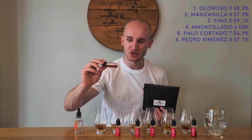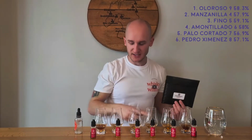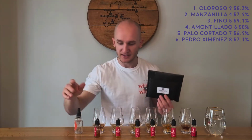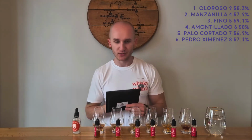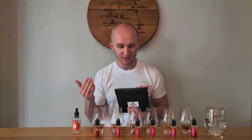The bottles just say Springbank single malt 1, 2, 3, 4, 5, 6. I marked the glasses up myself. This is going to be a sort of blind tasting. My mum and dad are currently staying with us, so I got my mum to take out the tasting card sheet or the details of what's on there, and I poured the whiskies, save her pouring them. So she then put the card back in. I can't remember which is which. I'm not going to even attempt to guess which is which. I'm just going to see which is my favourite out of this lineup of 6 Springbanks.